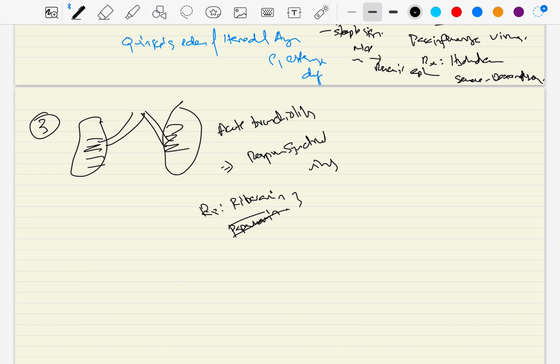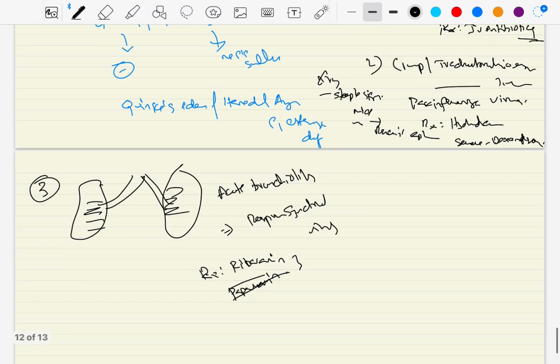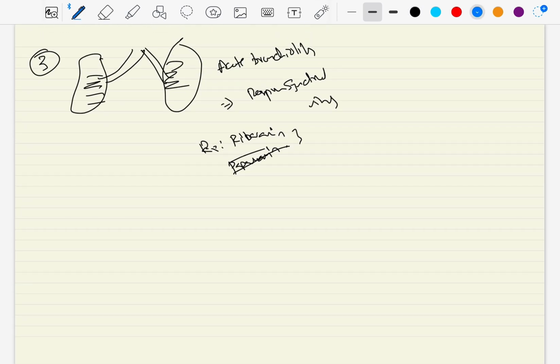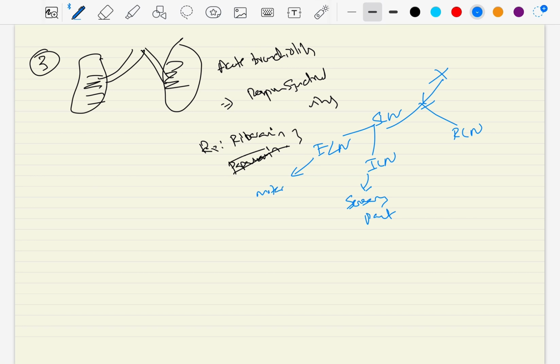Another topic, yes, the nerve supply of the larynx is very important. The first is the 10th nerve coming down. It will divide into two nerves, the superior laryngeal nerve and the recurrent laryngeal nerve. The superior laryngeal nerve divides into the external laryngeal nerve and the internal laryngeal nerve. The internal is responsible for the sensory part. The external laryngeal nerve is responsible for the motor part, and it supplies mainly two muscles.